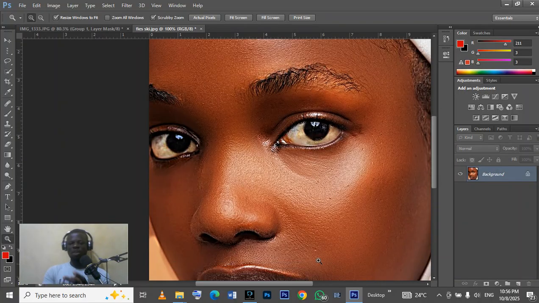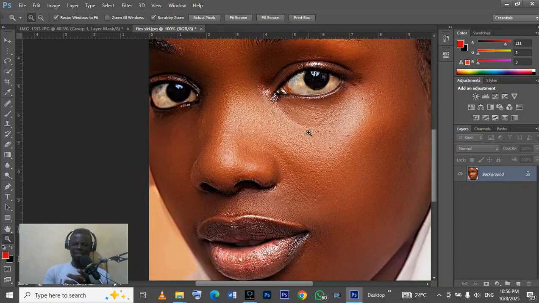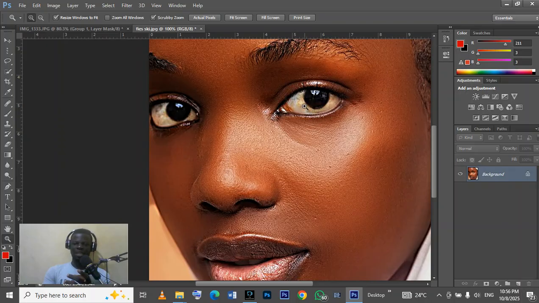Now let's move on. When you zoom in the picture, you can see we have the lips here and the eye. So now we are going to deal with the right eye. Before we deal with that, you will create a new layer by clicking here below the layers panel. When you click on it, you name it the right eye black. It means you are going to deal with the black ball inside the eye.